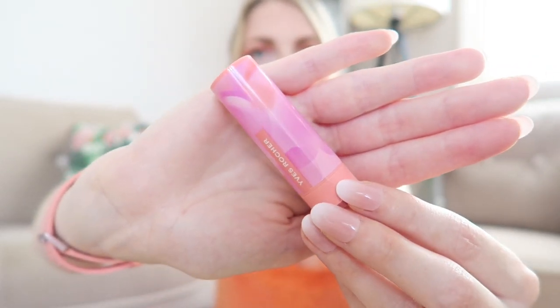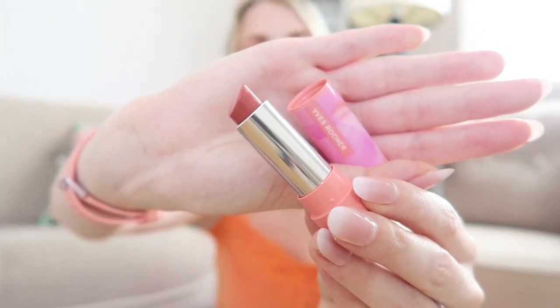The last thing from Yves Rocher is this lipstick — and I'm actually wearing it right now. It's a lovely nude color called Rouge Elixir Glow in the shade Camellia Rose. Look how cute the packaging is — I love the marble effect. I'm wearing a lip liner underneath, which is a similar shade. It's a very lovely nude that's very easy to apply, and I think this makes a really nice everyday lipstick.